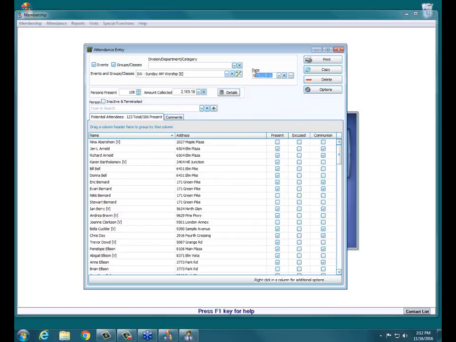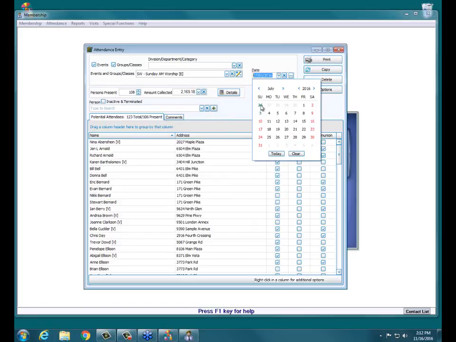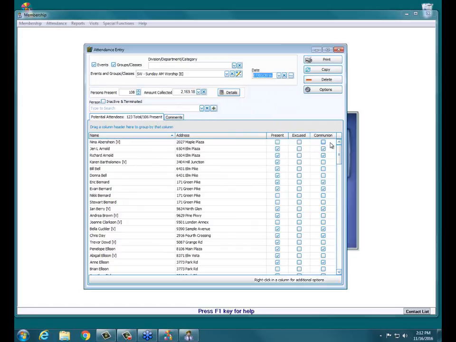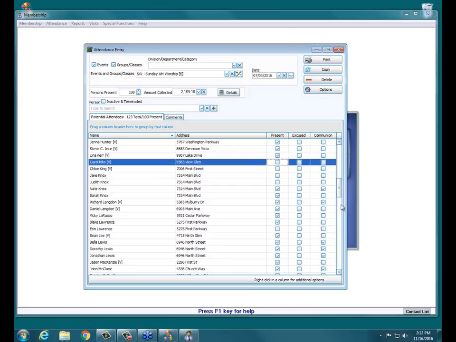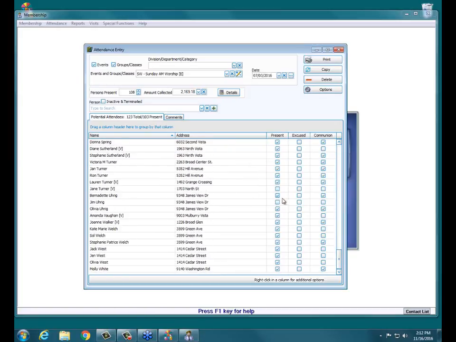And now it shows the date here as July 3rd. And if we click on the drop down, the 26th still has the attendance. That's just a way to, if only a couple people did not change, quickly select everybody who attended the last time, and then you can go through the list and uncheck a couple people that didn't attend, and check a couple people that did attend. It's just a way to potentially save time.